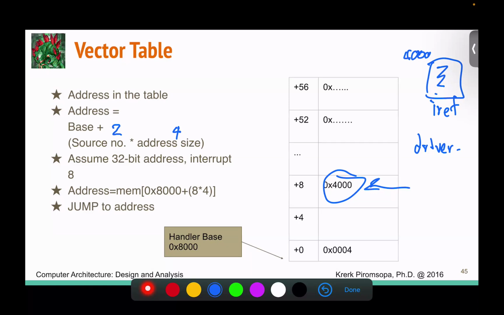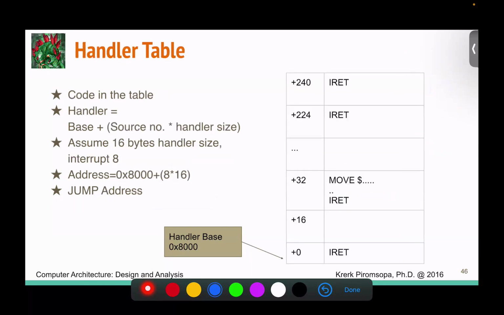Unless a processor says, no, we would not make a table. We would not put addresses inside the table, but we would put code into the table, and they call it a handler table. You see the different names, vector table and handler table. What is a handler table then?